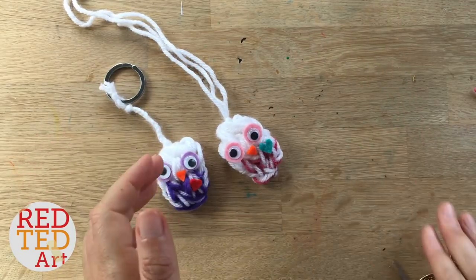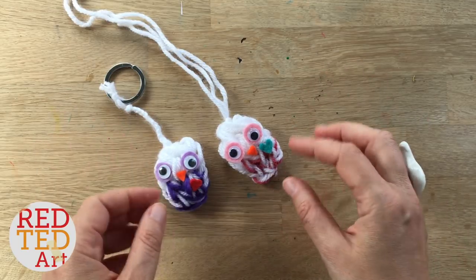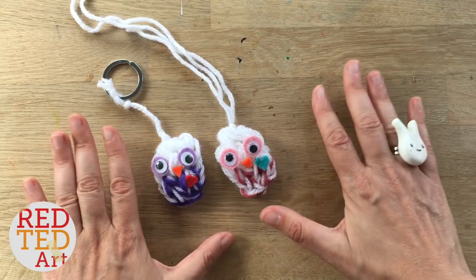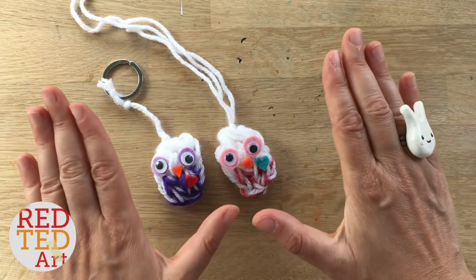Now remember, we've got lots of other finger knitting projects. This one, I would say, even though it's really quick, it's a little bit harder because you need to learn how to change colours, but I think it's really, really adorable. Do check out the other finger knitting projects up here and down below. I think you'll love them as well.